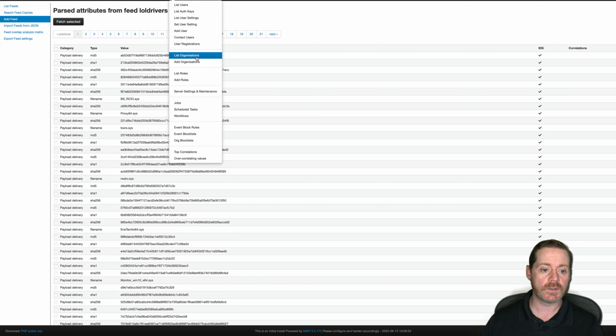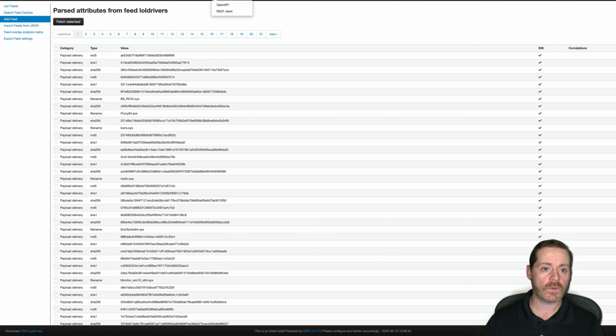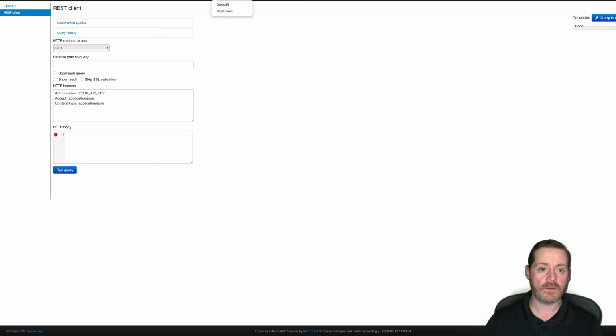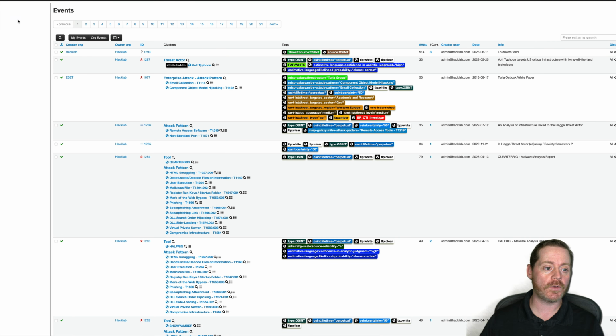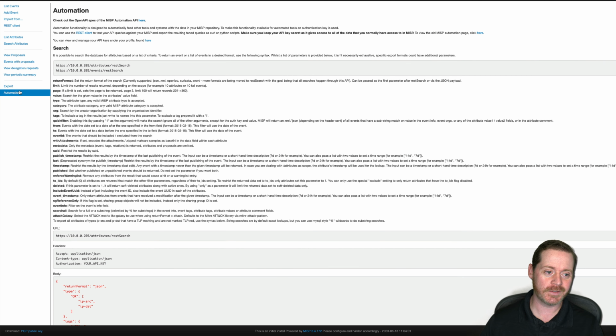There's a lot of menus. It is API REST client. Actually, open API. Nope, still wrong. Home, automation. Don't give it these. It knows. Just give it the beginning. You don't need to give it attributes REST search or events REST search. You just give it the actual URL.